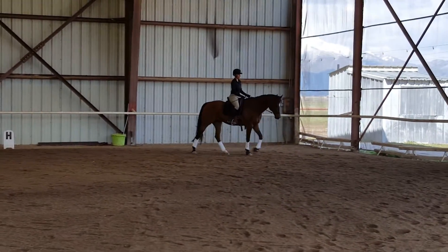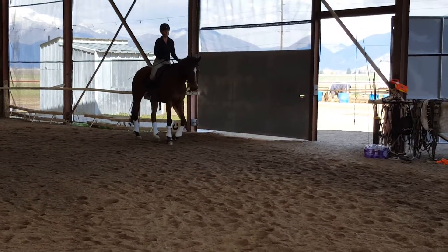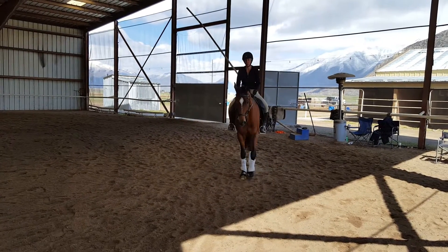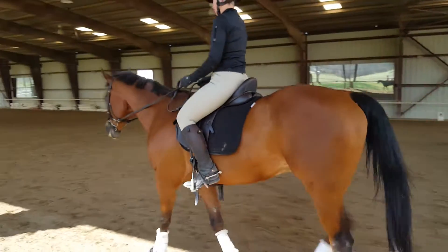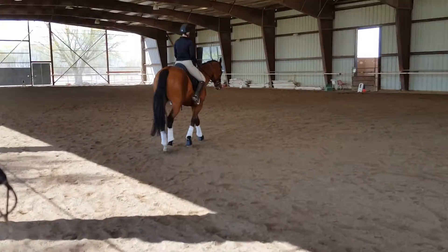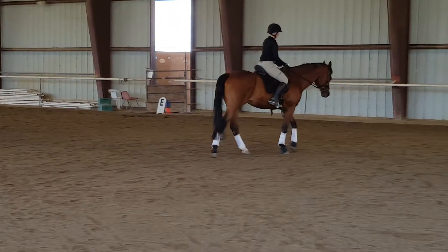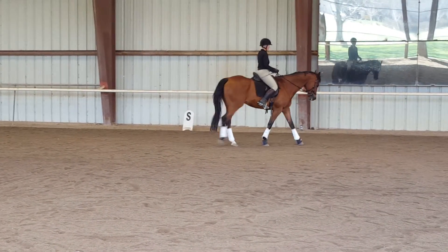That was super. For him, when he has to work in this outline, that's probably the parameter — I wouldn't try to take him up anymore. You're going to use the transitions to elasticize the hind leg. The more he's got to either go forward, come back — walk-halts, trot-walks, canter-trots — the more he can start to carry. Even if we're not focused on the straightness per se on the hind leg, we'll start to get a gymnastic effect and still allow the horse to work through his back up to the bridle.